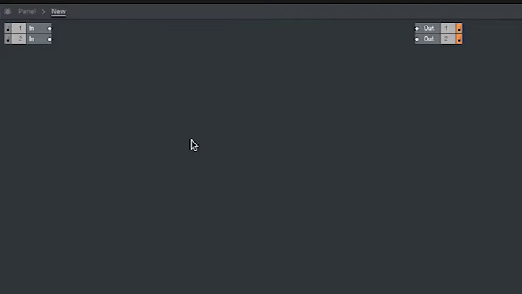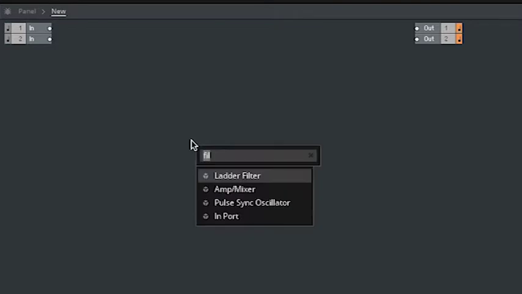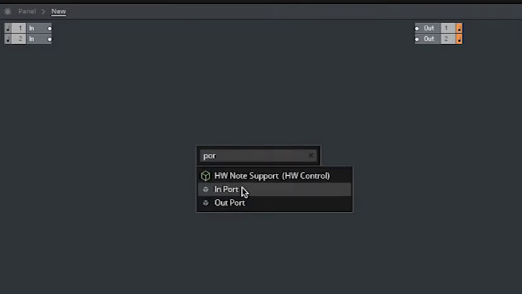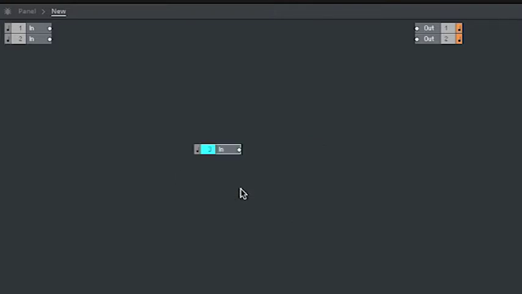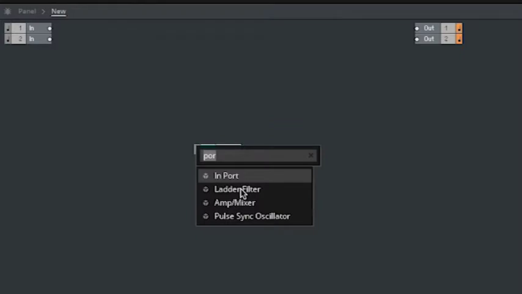So in Reaktor, I'm just going to hit the return key or the enter key, and this little menu pops up. What do you want to do? Well, I want to add an input port. So I'm going to click on input port, and Reaktor adds a new port. And what's really cool is it jumps to the next available input port, which is input port number 3, which, if you recall from earlier, is actually the high E string. If I hit return again and then hit return one more time, you can see it defaults to the last thing that I used, which is an input port.